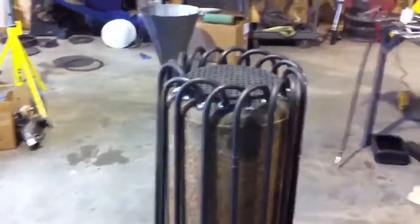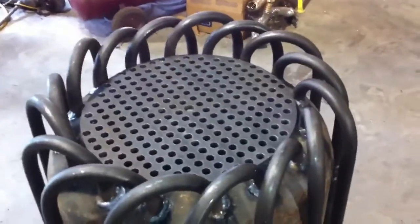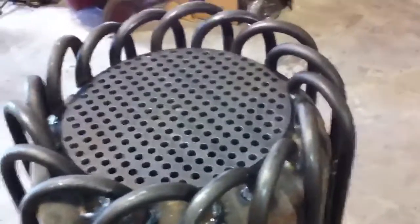I figured before I put all this together I'd make a quick video. There's my grate. I'm going to make a quick look at those. I got holes here also, so I put this here just to protect that grate. Instead of making a shaker from the bottom, I'm thinking why not from the top — just a thought.